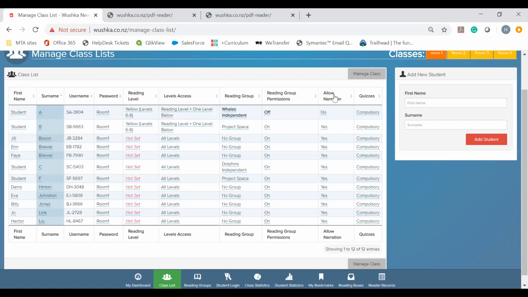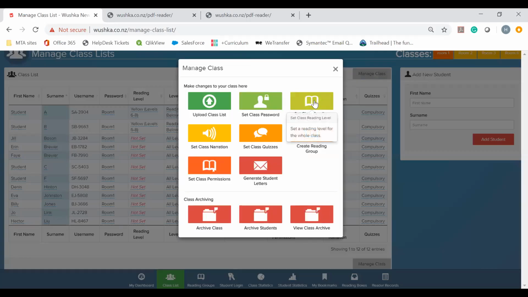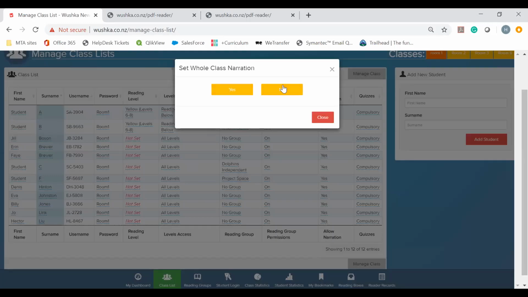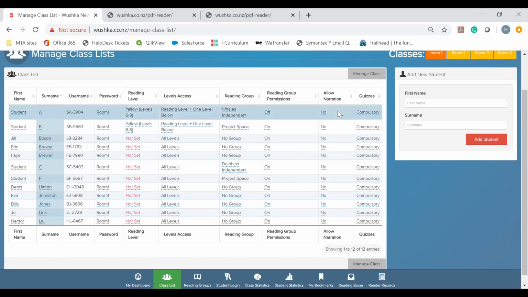I discussed earlier that you can put the narration on or off for the whole class or individual students. So you'll find later on when I show you in the statistics that you can find if a student is purely only listening to the narration, which is fantastic for oral language, but if they're doing it 85 to 100% of the time, you might like to switch that off for that individual student. So to do that, you click on the blue dotted line, click no, and then the tick. If you're wanting to turn it on or off for the whole class, you go up to manage class, set class narration, yes to keep it on for everyone, no to turn it off for everyone. So it's completely up to you.